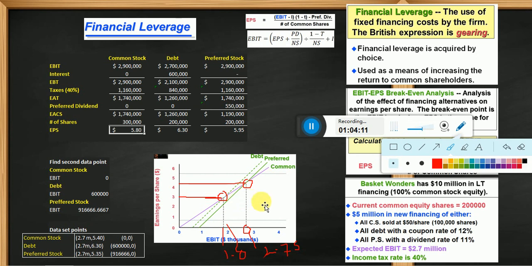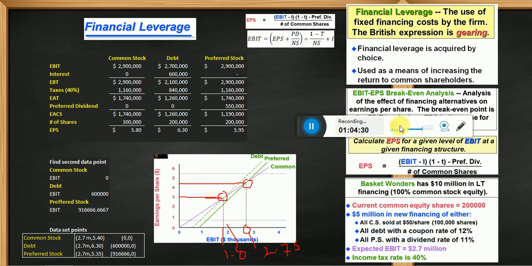So dear students, I hope you have learned, and this was all about financial leverage. And inshallah, if you have any question in the coming class, you can ask me, or you can just put a comment and I will explain to you, inshallah. And we will proceed with some more examples in the coming class to understand financial leverage in depth.